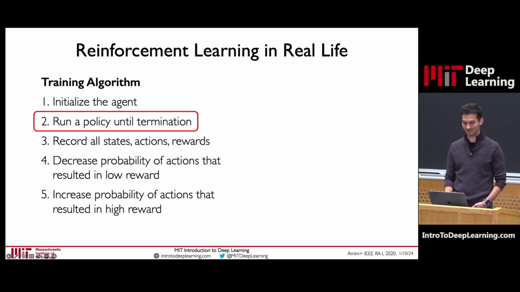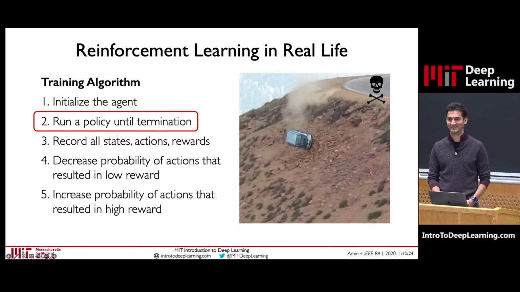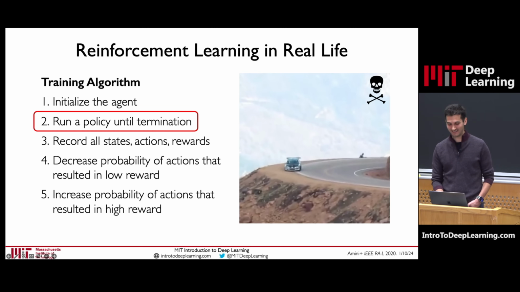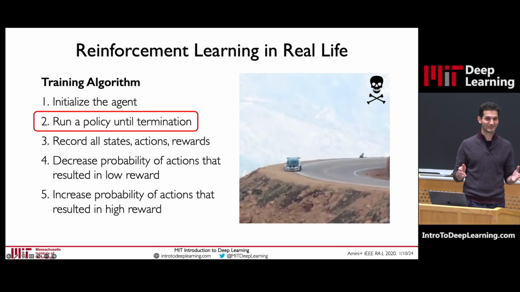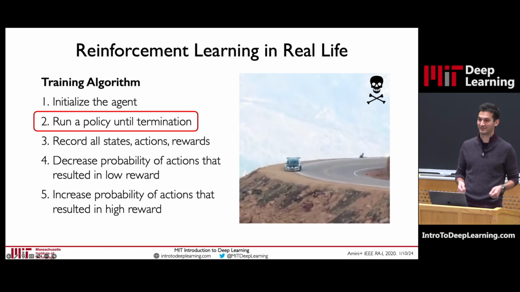Exactly. So yeah, number 2 is the real problem in the real world, right? If you wanted to do number 2, it involves crashing the car, by definition. And that's only for one step of the algorithm, right? So it's a lot of bad things. You don't want to train your car to learn how to drive just by collecting a lot of data of crashes. So even though in theory all of this sounds really great, in practice it doesn't work so well for real-world, let's say, autonomy situations.